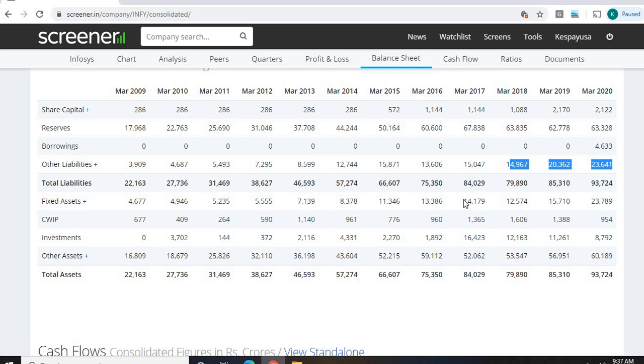Fixed assets: how much fixed assets the company has, is it increasing or decreasing, and by how much? If you see fixed assets from here to here, 2015 to 2018, it is in a range of 11,000 to 14,000. But if we look at last year, there is a big wave, or big changes, right? 12,000, 15,000, or 23,000. This is good, fixed assets are good actually. But why are such big rapid changes coming? Because fixed assets and liabilities also show big changes when compared to the previous ones.